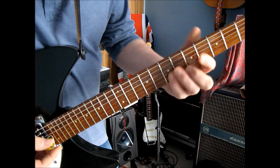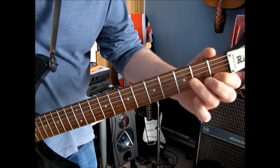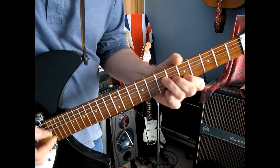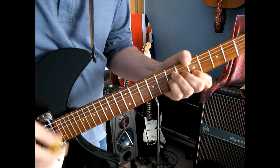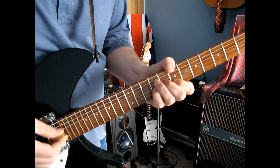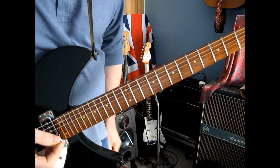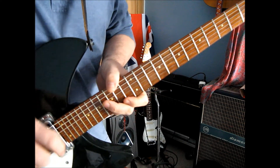Then we want to go up to a C sharp minor. After that, it's like an open-style F — how we all start playing an F with the 3 fingers. But we're going to play this on the 5th fret; it's an A but you play it the open style, which leaves the 4th finger free. Then it goes up to the B. And that's pretty much the rhythm section covered.